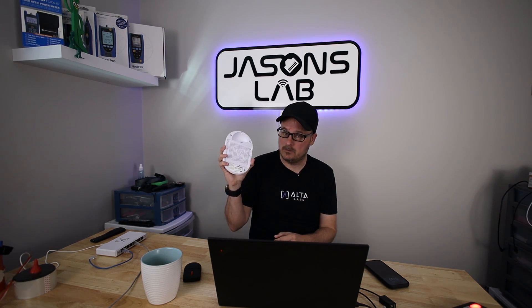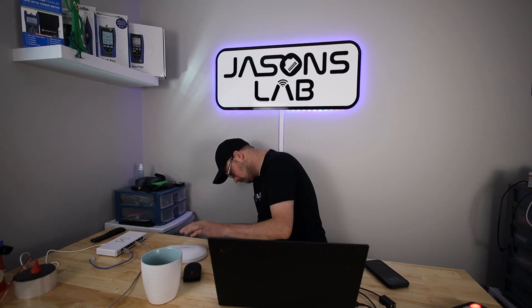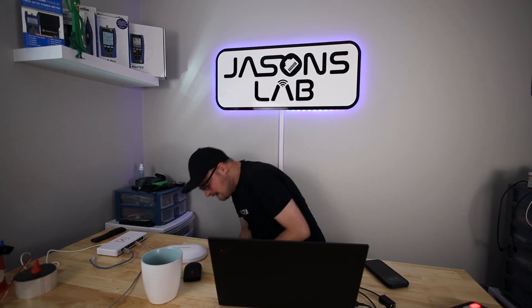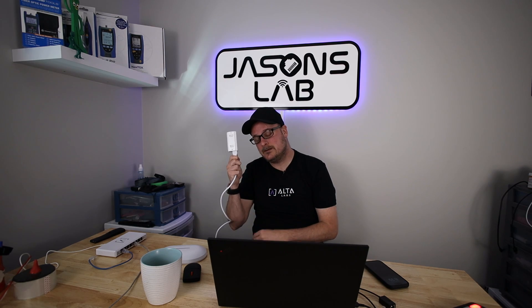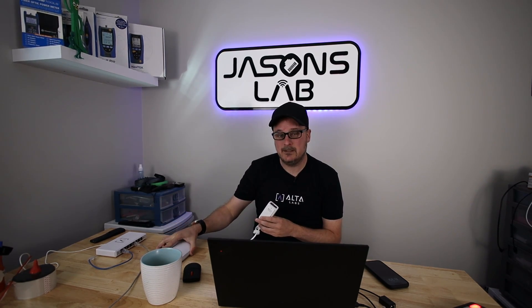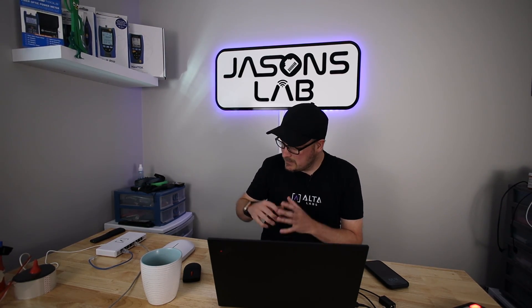Today I'm gonna show you how easy it is to mesh. It's literally plug it in out of the box — you might want to make sure it's on updated firmware because it might have issues. But basically you take it out of the box, and if it's in the same network as you already have some Alta Labs access points, it will automatically mesh. If it's plugged into a switch via power it won't automatically mesh, so you'll want a little POE injector. You plug this in here and plug it in and it will auto mesh.